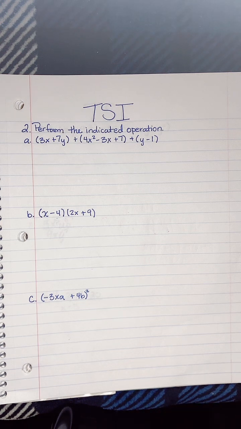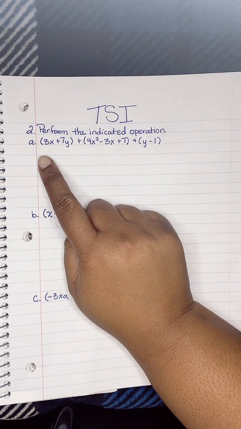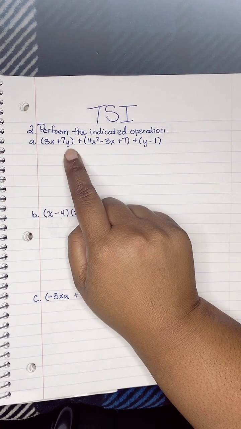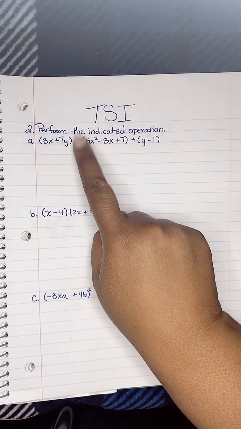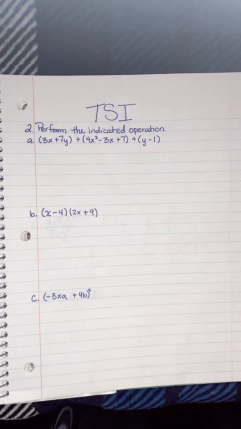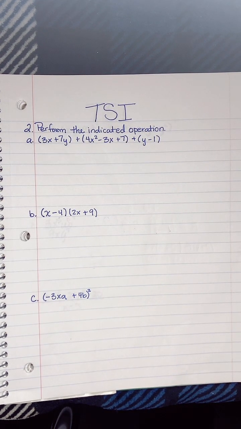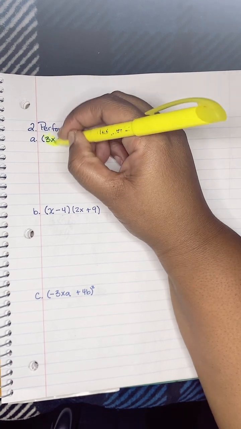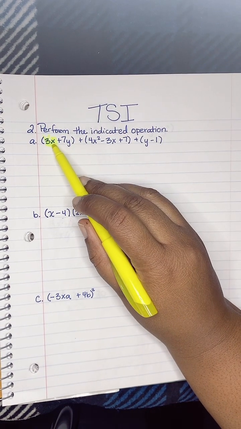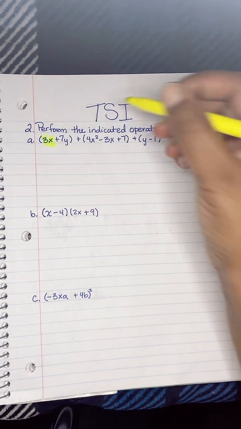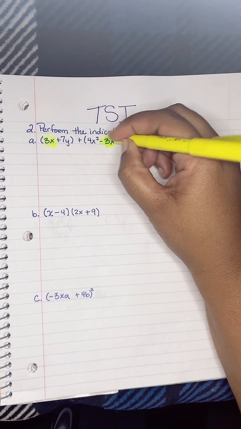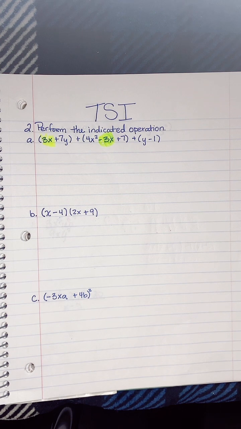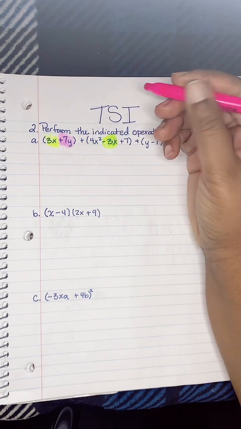All right. So let's do number 2. Okay. So A, we have 3x plus 7y. And when you guys see how we have plus and plus? So once you see that, we're basically combining like terms. So for my people that struggle with like terms, remember a like term is based off the variable. So since this is an x, I'm looking for another x, which is right here. Then I'm going to look for that plus 7y. Okay, so we have a plus 7y here.